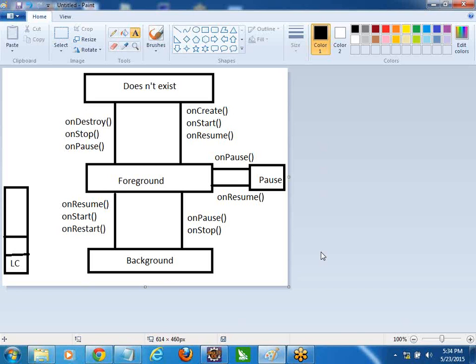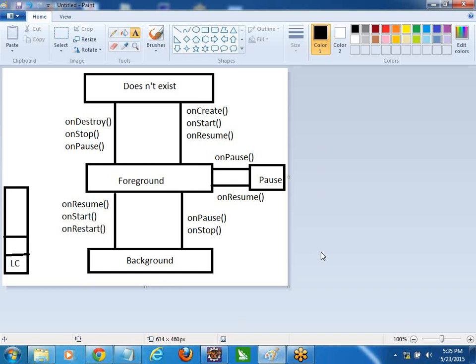The first step to create an activity is we have to create a class with subtype of the android.app.Activity class. So let us say you created one activity. Activity means one screen. For example, if one more activity comes to the foreground, enter this activity into the background state. When the user selects the power button, enter this activity into a pause state.